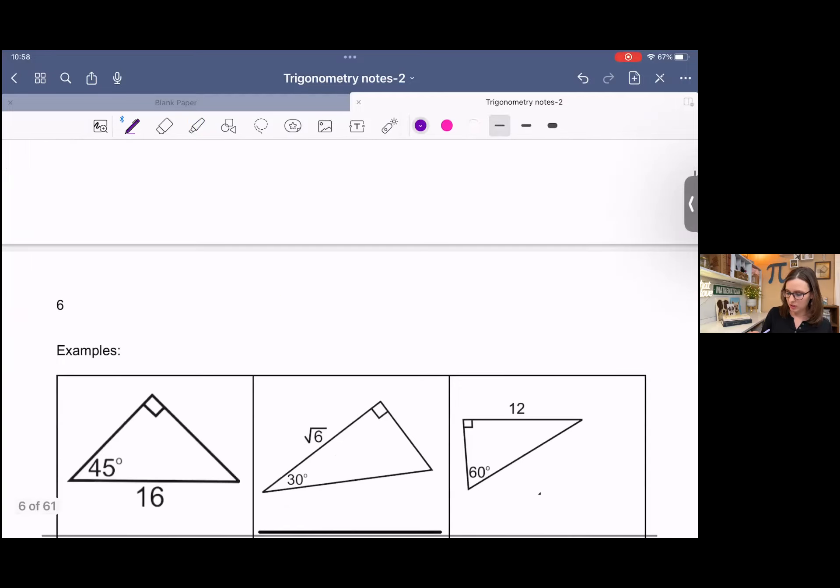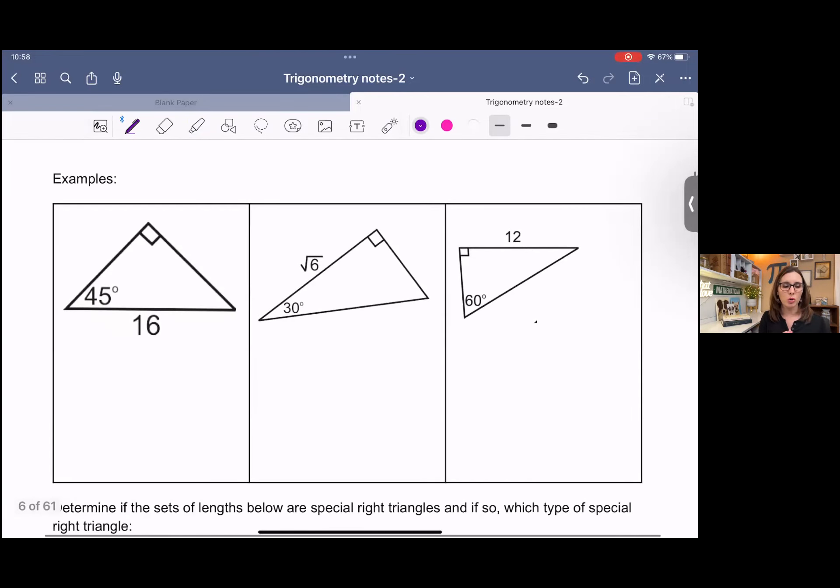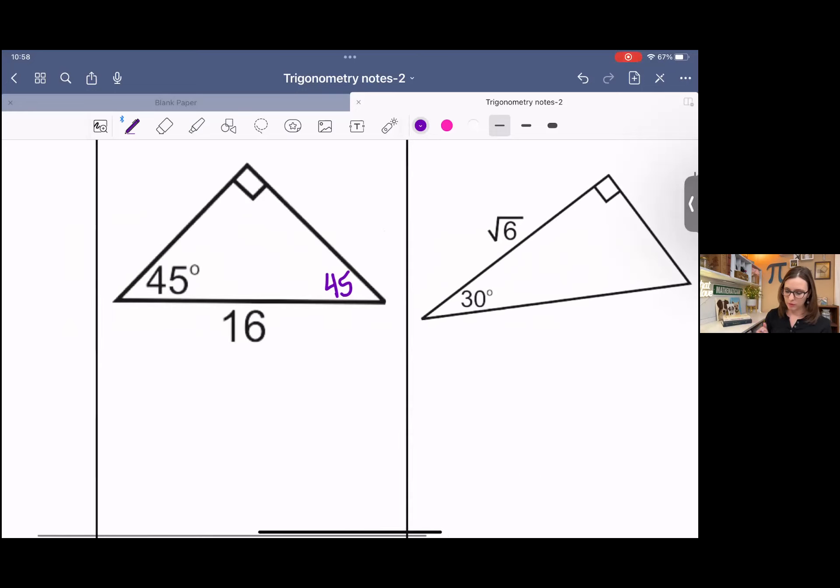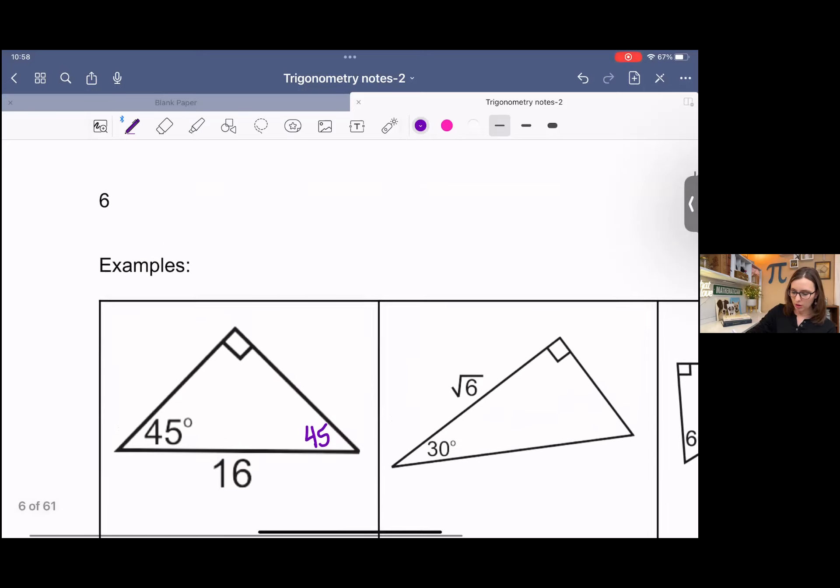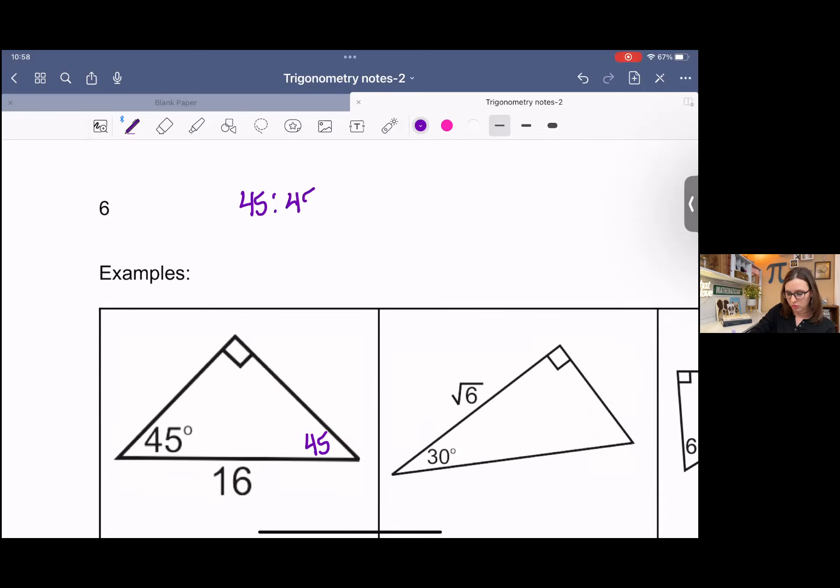And in this specific case, we have a couple of triangles here, and it's important to note what kind of triangles they are. In the first example, we have a 45-90 that we can see. And we know if we were to subtract 180 minus 90 plus 45, or if you just know isosceles triangles, this is going to be 45 degrees also. And let me zoom in on this so we can focus on that. I also know, so before you can start a problem, you want to take stock of what you were given. We were given that this is a 45-45-90 triangle. So off the bat, I'm going to go up here, and I'm going to write my ratio x, x, x root 2.